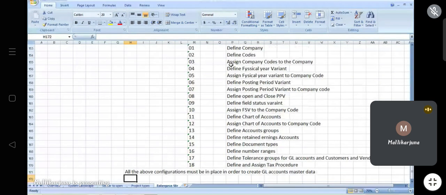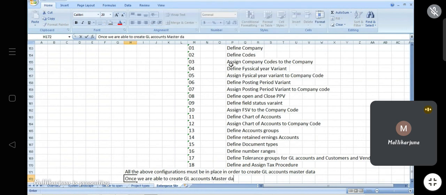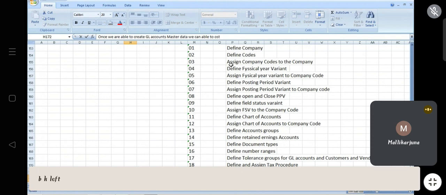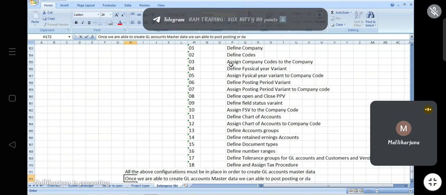Once we are able to create GL account master data, we are able to post documents, day-to-day transactions.